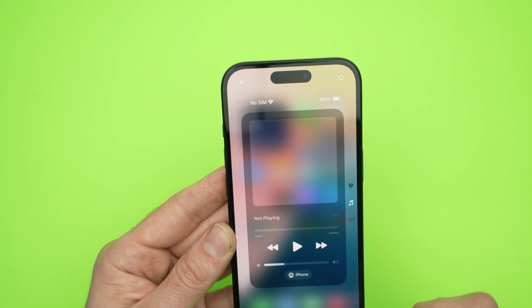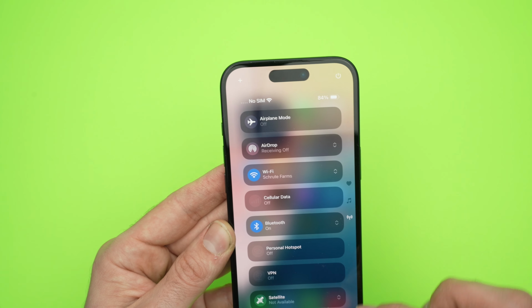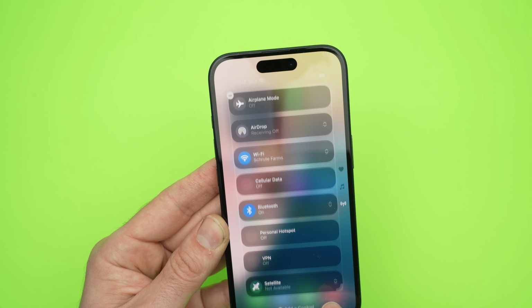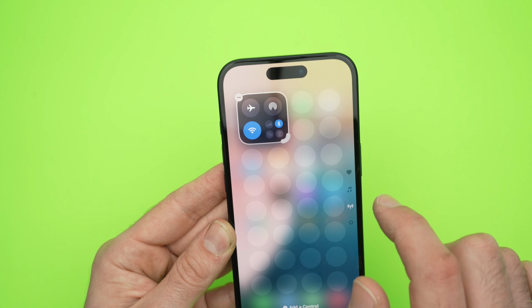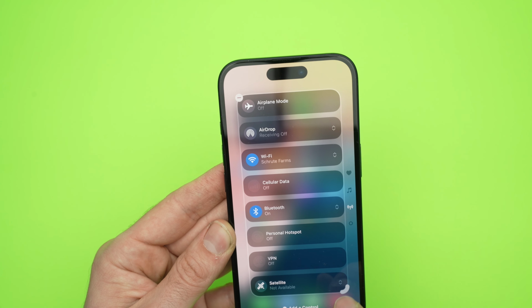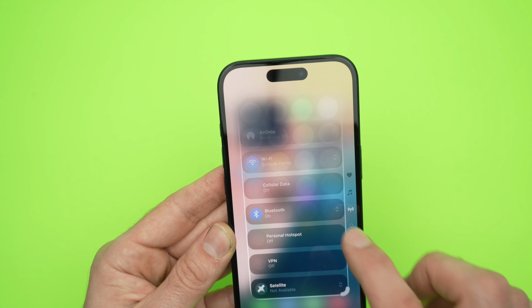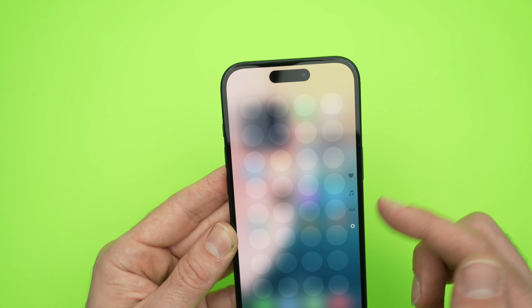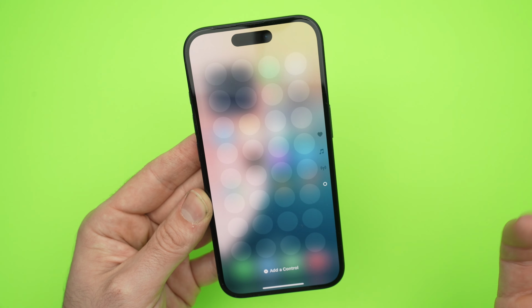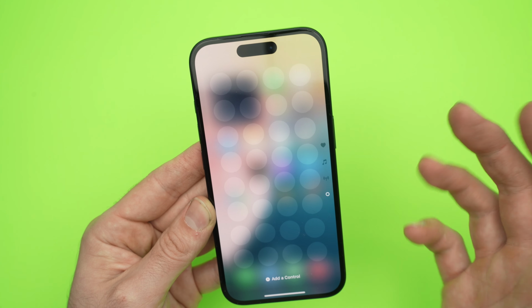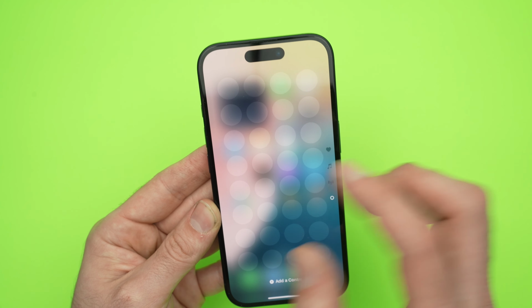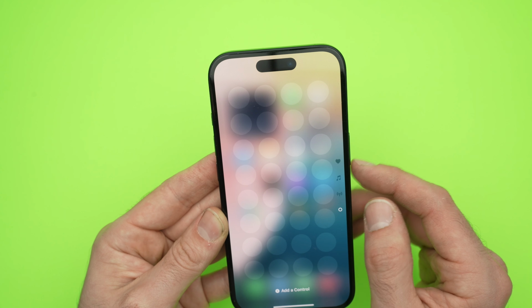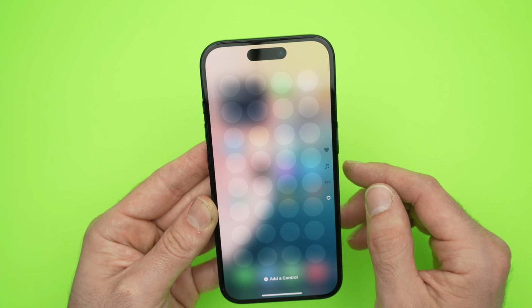So if you swipe down, you have this for your music and other ones here. Again, just keep press anywhere where it's blank and you'll be able to adjust these. Okay, you can add controls, do many different things. You see, you can even have one more page with whatever you prefer. If, let's say, at work, you have some specific controls that you're using just in that situation, you can have a page just for them.